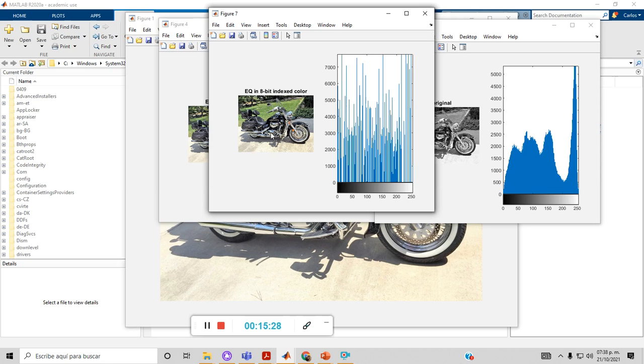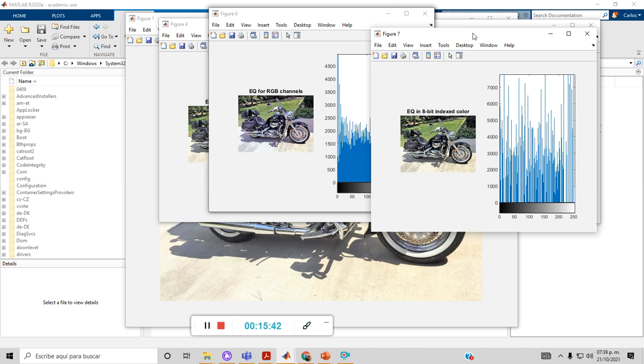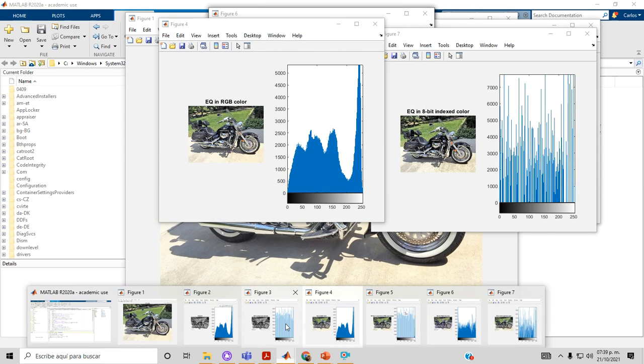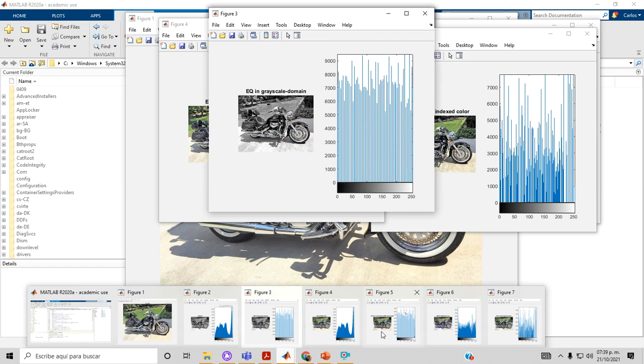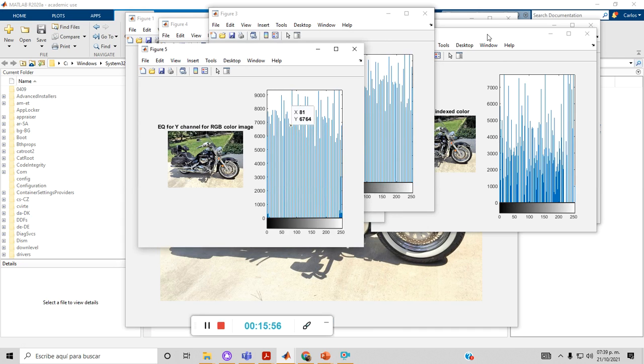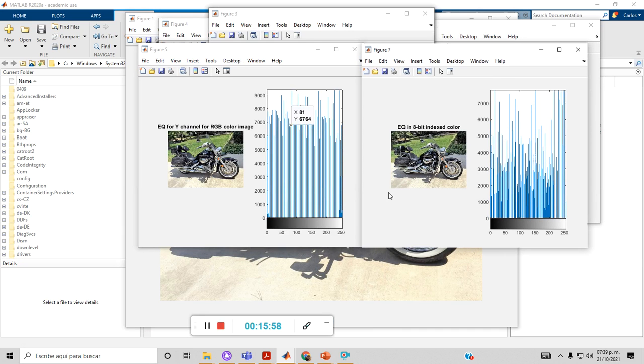Remember that the 8-bit version tends to be lighter than the 24-bit version, but look at its histogram. It is not as balanced as it was when we encoded with, sorry, let me show you again. When we used, no, not this one, but this one here. I mean, it's not as balanced as this one.